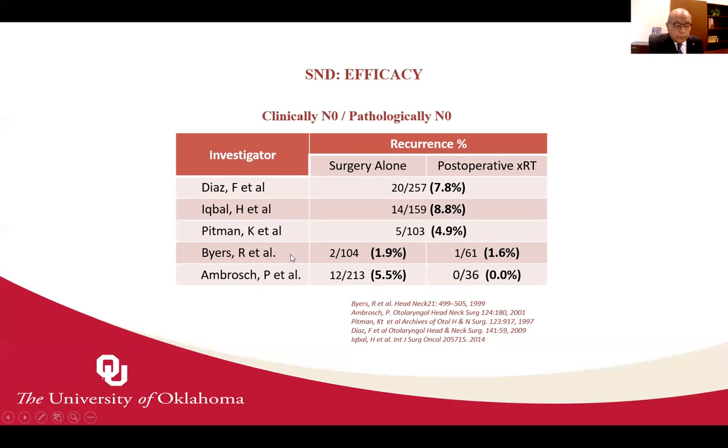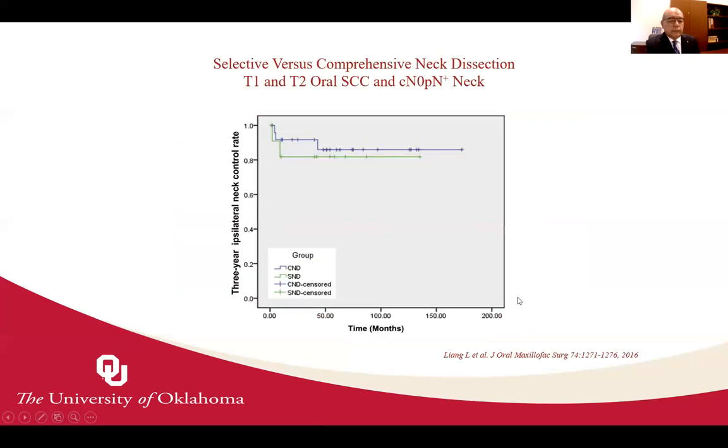But these other papers, these two in particular, tell the story that when you face this situation of a pathologically N0 neck, surgery alone and surgery and postoperative radiation therapy do about the same. In other words, the addition of postoperative radiation therapy in these cases does not add much to their benefit. So in general, the recurrence rate when the clinically N0 neck is found to be pathologically N0 is around 4.3%. And radiation therapy is not beneficial in those cases.